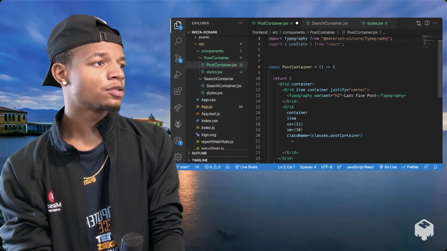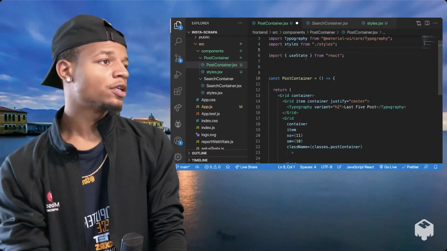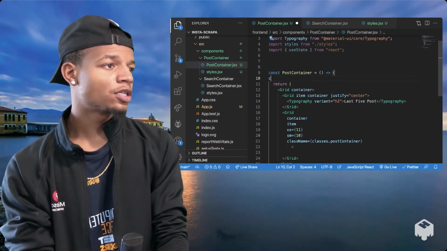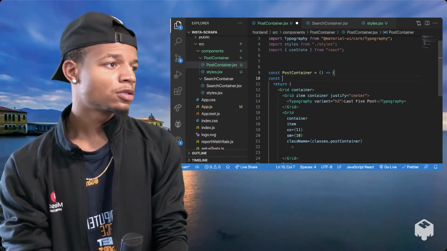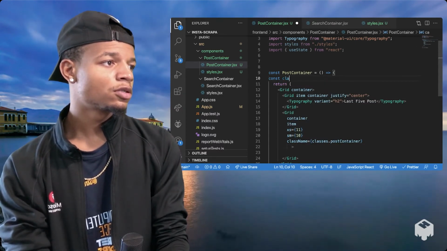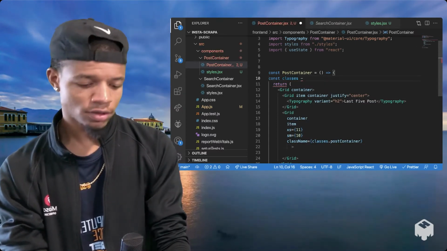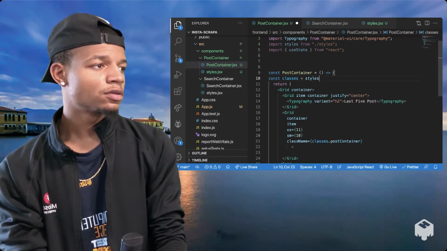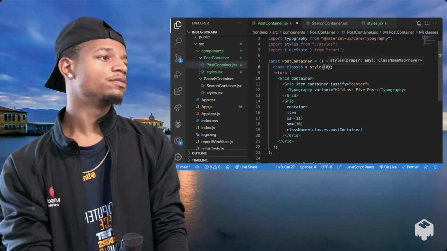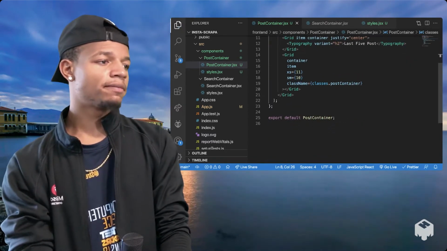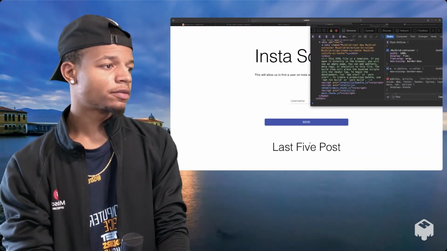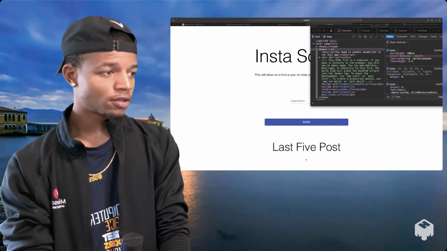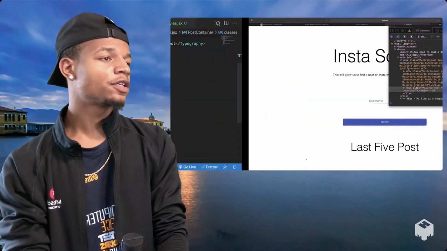Import styles, and now we say const classes equals styles. Cool. So now we come back, refresh. Everything looking good so far.